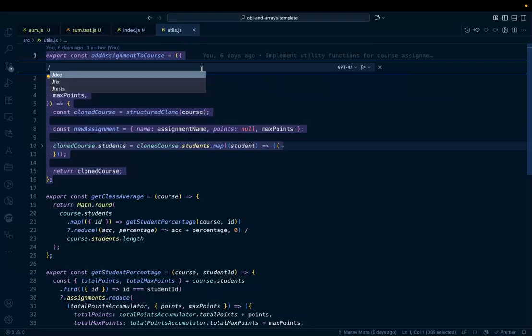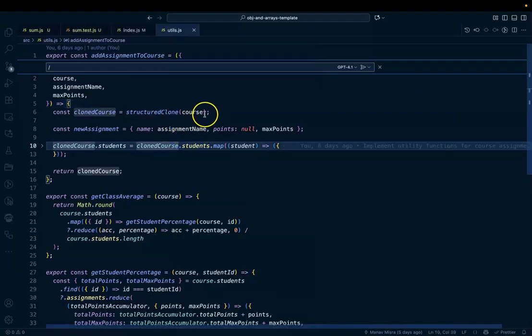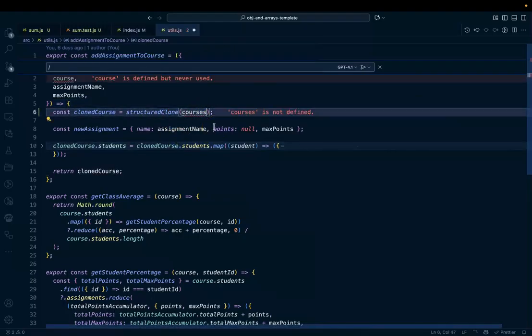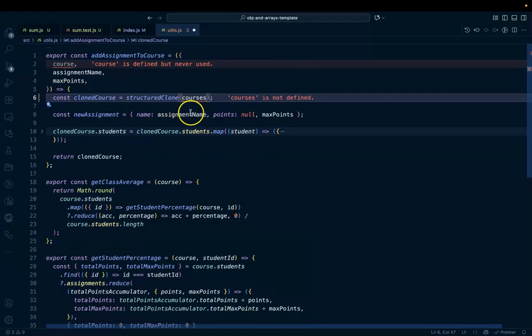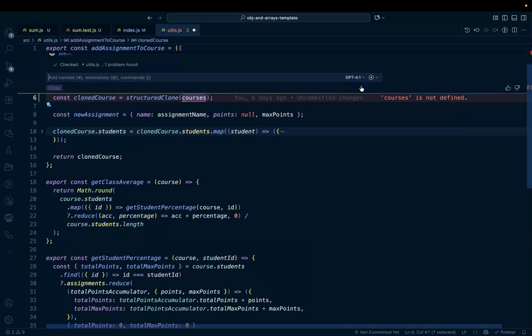All right, so we'll stick with this one, and we can just do something. We can hit a slash here, and you can do things like if there's a bug in this code. Actually, let's just create a bug if we can. What if I just add an S here so courses is not defined? Let me hit escape to get out of that, and then I'll just highlight this, and we'll see if we can fix it. So Command I, and I'll just say slash fix. And it kind of just gives a suggestion, but you can just say slash fix and should be smart enough to solve this one.